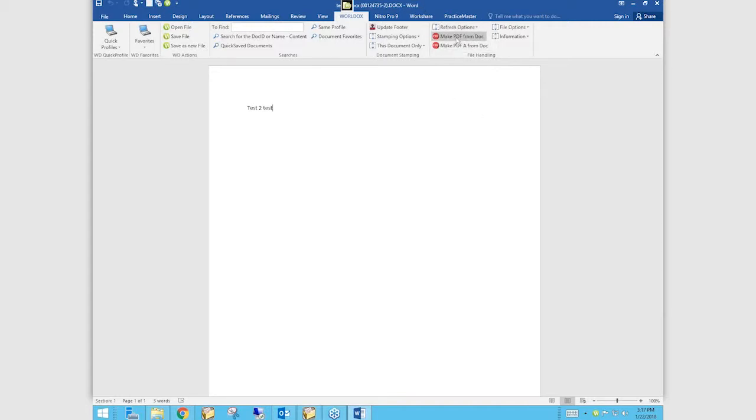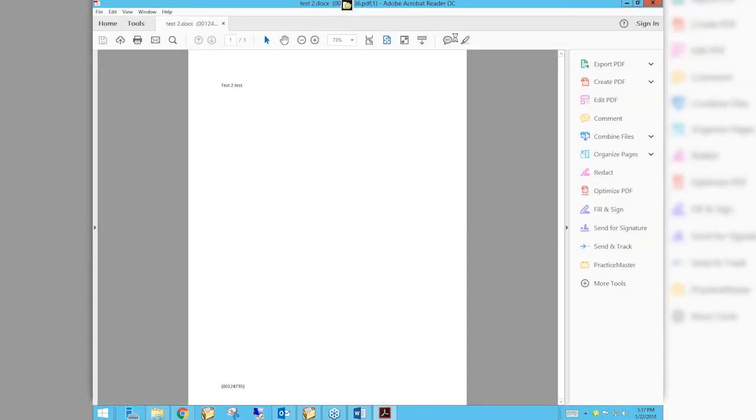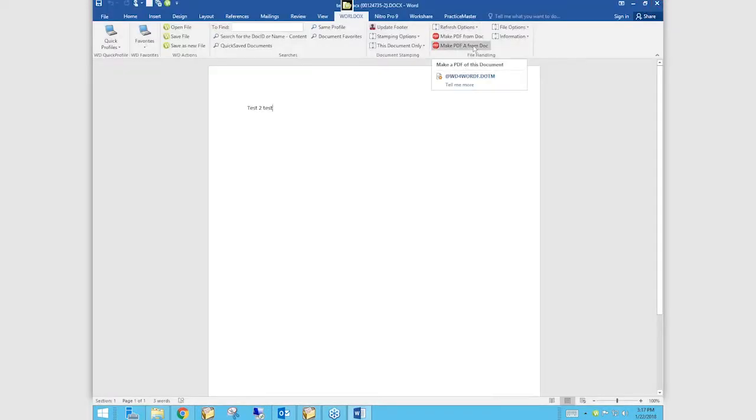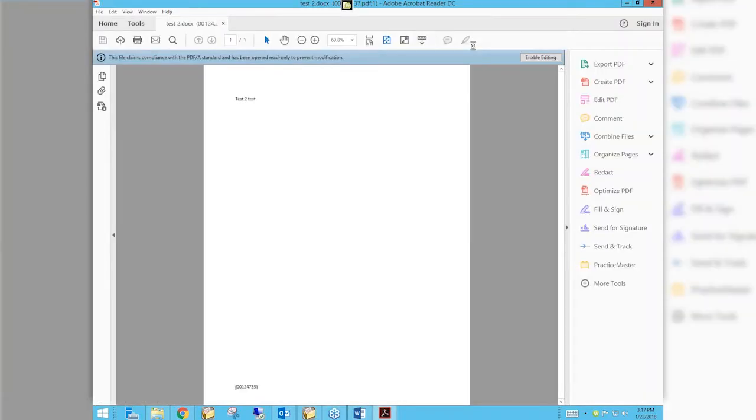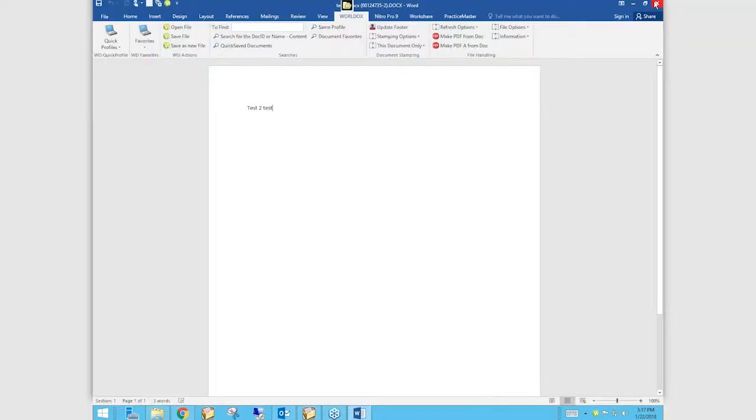And then finally, these two are just like from heaven. This is make PDF from doc. It just instantly creates a PDF document from the doc that's on the screen. And the only difference here is it's making a PDF-A, which some of the courts require. It's a slightly different format that kind of flattens the file out and makes it less editable, which is what the court wants. And then finally, well, we've got this information one, but this is really for me and Mary Jo when we want to look at what version of the template you have or something like that.